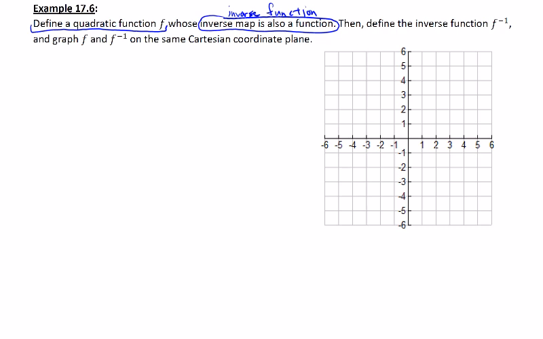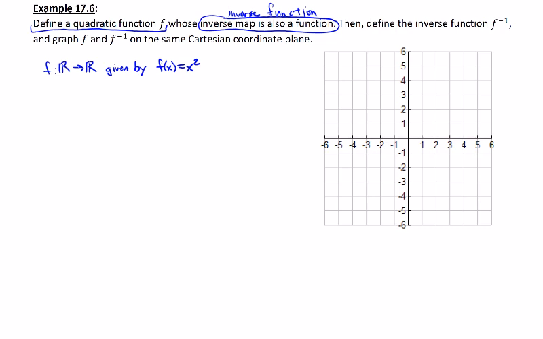So let's think about a real basic quadratic function. That would be f from R to R given by f of x equals x squared. That's the basic squaring function. It's one of the very first parent functions we learned. At the time, it was just called the squaring function, but since then we now have another name for it. We call it the quadratic function. This would be the simplest function that we have.